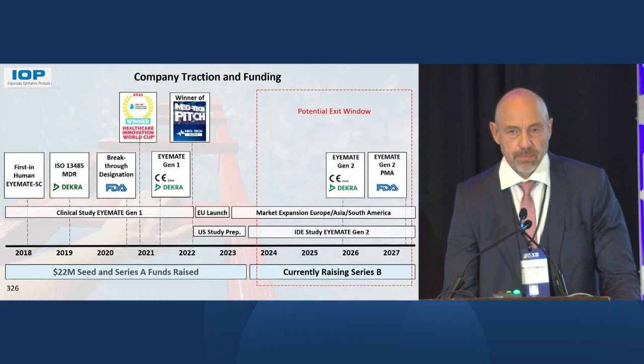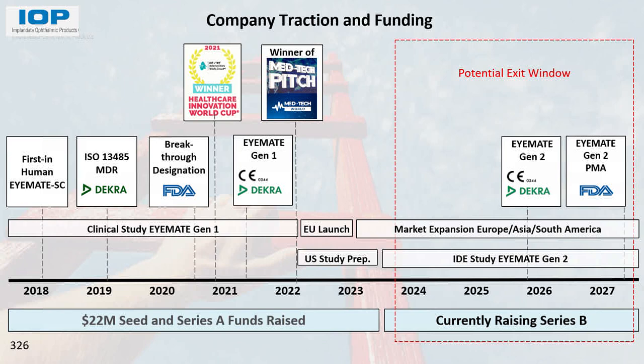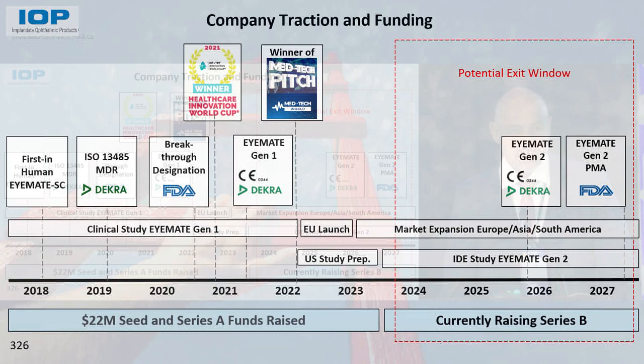The company has reached important milestones. We have done extensive clinical studies with long-term follow-up to demonstrate that our devices are safe, well-tolerated, and most importantly long-term durable and reliable. We are CE marked and have obtained FDA Breakthrough Device Designation. We are right now doing a first rollout in Germany and Switzerland, will do further market expansion next year in Europe, and plan to do a first IDE study in the U.S. next year.